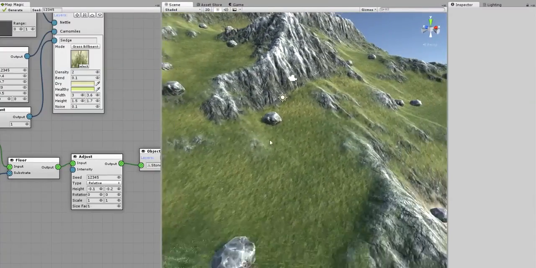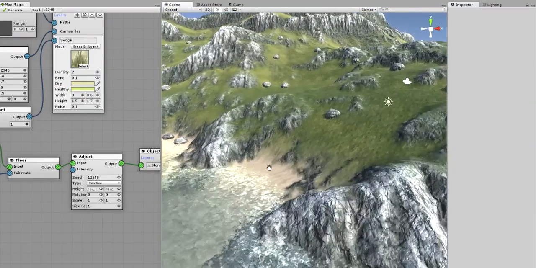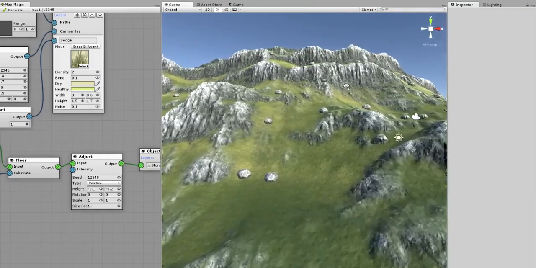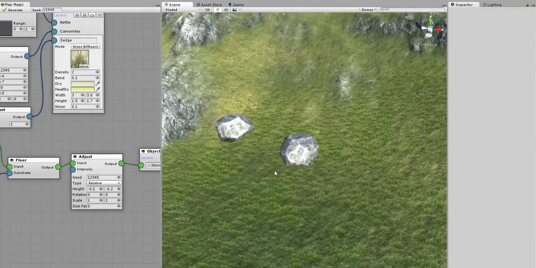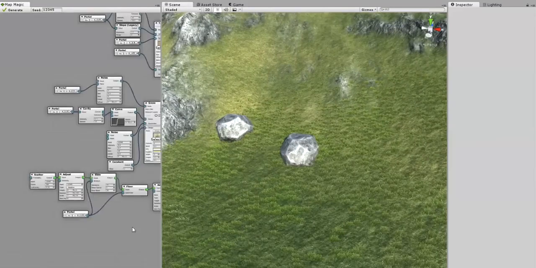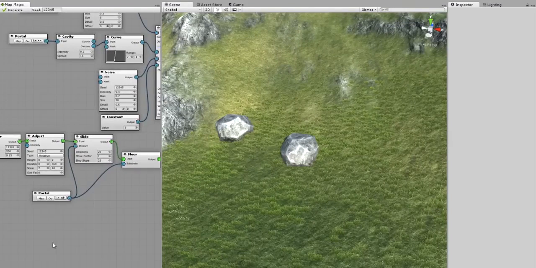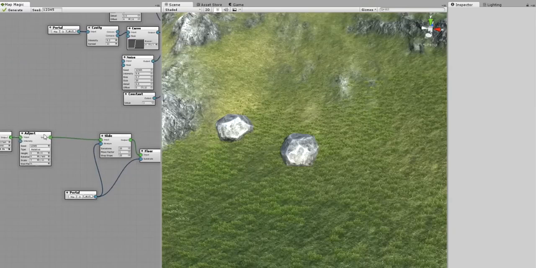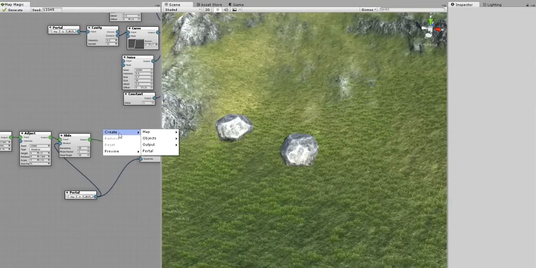Now I'd like to make the stones a bit more scenic. Usually a single stone could be rarely found. There are some lesser stones nearby. So I'm going to create small stones around the big ones. I will make the smaller stones by copying the big ones. To copy them I will use the propagate generator. Traditionally I will insert it before the floor generator.